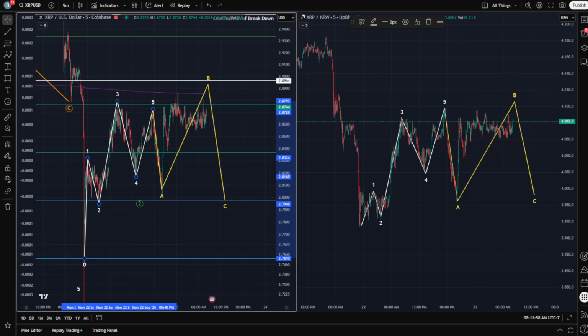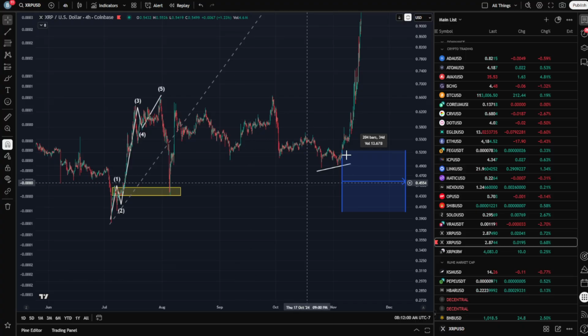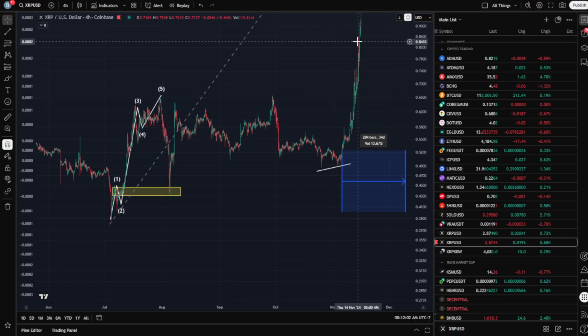And then from there, we're free to go. And that should be ultimately, when we look back in time, a really great area for us to push out of here and be done. So yes, that's kind of what I'm seeing here on the price action.